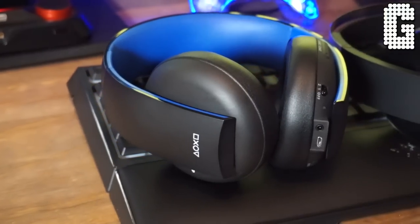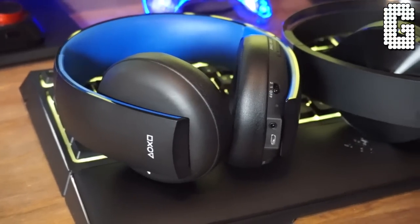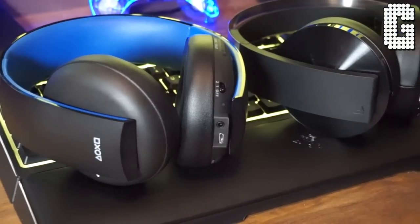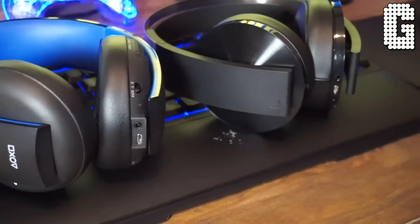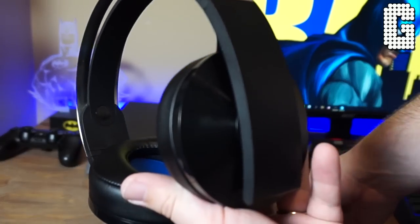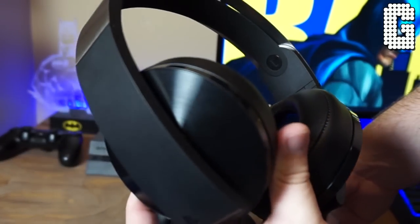The outside of the ear cups themselves is a plastic material on the Gold, whereas on the Platinum you have more of a brushed feel to them. It has a different look, and to me the Platinum just looks a lot more sleek, like something you would wear out in public. On the ear cups themselves, the right and left are marked on the inside on both of the headsets.